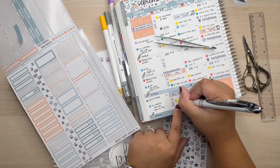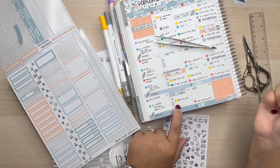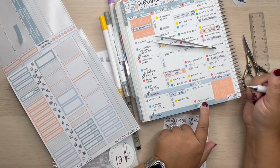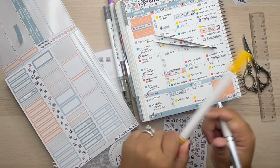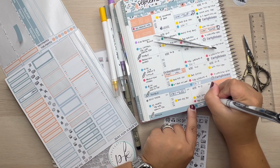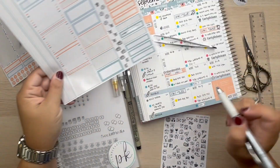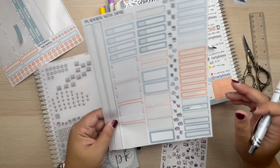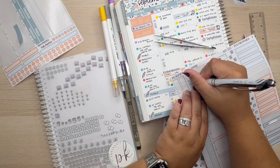Let's see, we have high school dance, 3:45 to 5:15. Okay. And then I work the next day at 9. And then we have orthodontist appointment, and we have high school dance. So let's put in high school dance. And that is 3:45 to 5:15 again. This is the last day, you guys. And then we need another orthodontist. We're just going to mimic what is going on right there. And I think we're going to use this one. And it's at 7:40.